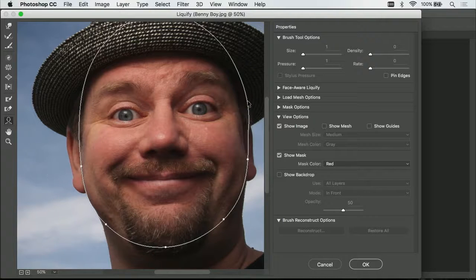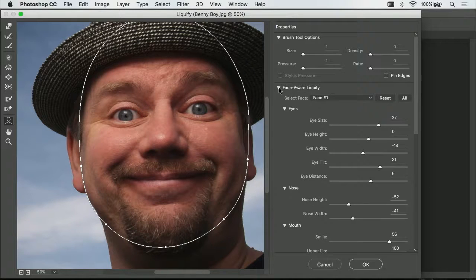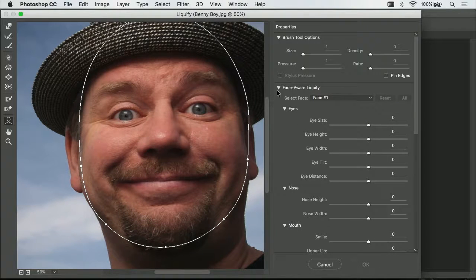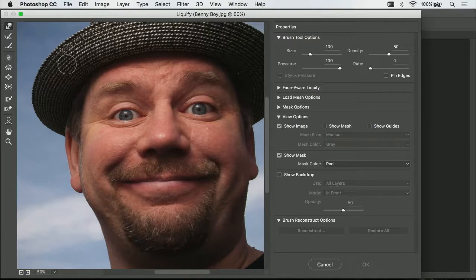So because of that, why don't we, I'm going to reset this. There's just a reset button over here. Why don't we talk about the tools that are over here and see what they do. So first, the top tool is going to push things around. So if I were to click on my eye and do this, imagine it's made out of, do you remember Silly Putty?